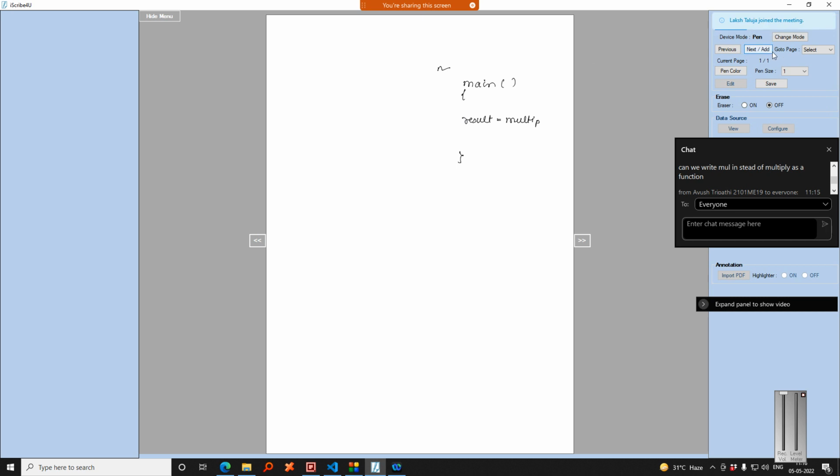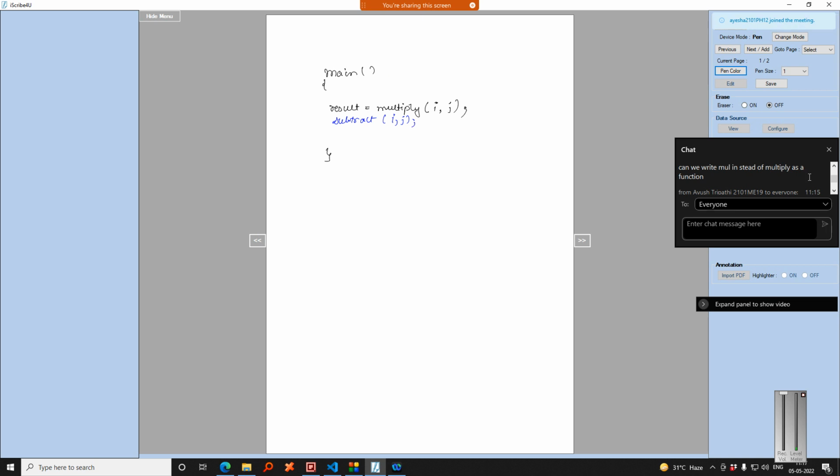let me take a next page. So this is main. Here we have result is equal to multiply I comma j, and let me change the pen color, and this is a subtract function I comma j, right?